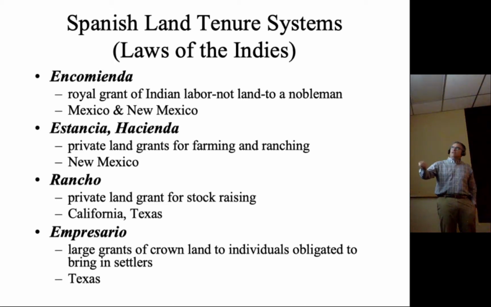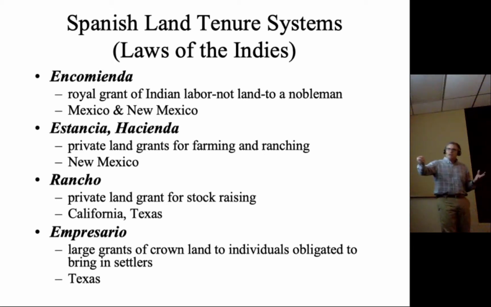The last of the land tenure systems that I want you to pay attention to is actually a very late one, and in fact is really not that relevant to the class here, because we stop at about 1800. So this is kind of a plug for the next class. The impresario system is basically the system that early Texas was settled under. The impresario system is a land grant from the crown or from the government, because Mexico, of course, inherited the system from the Spanish after the Mexican Revolution, and continued this.